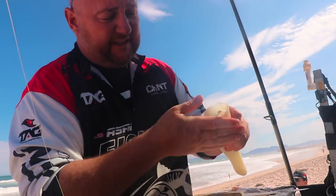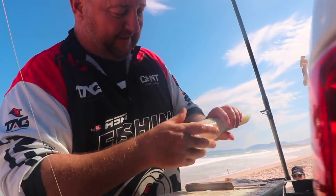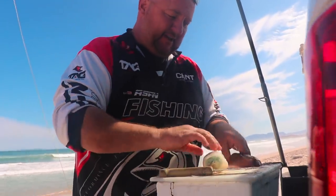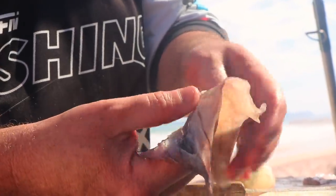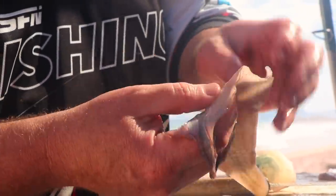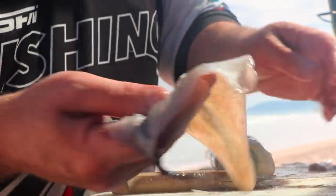I was a bit worried about this one. This one was defrosted once. It actually still looked very good. It smells perfect, nice and sweet. So yeah, I'm going to use this one. The wings you can also keep and use as a base for your bait, but I'll show you guys that a bit later on. A lot of people throw this away, but you can definitely use this as a wraparound, like a base, especially when you bash it in nice and good.